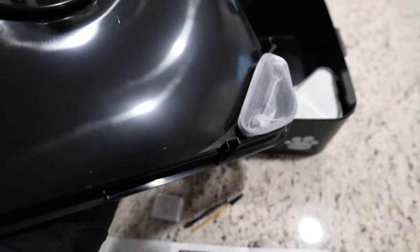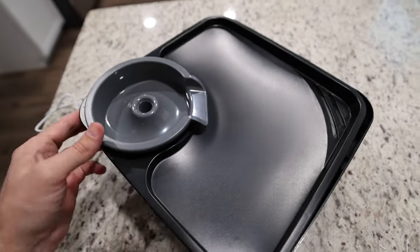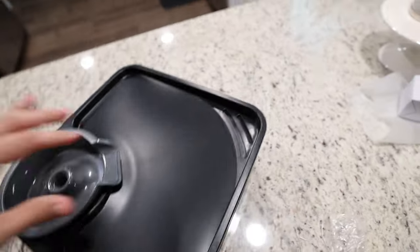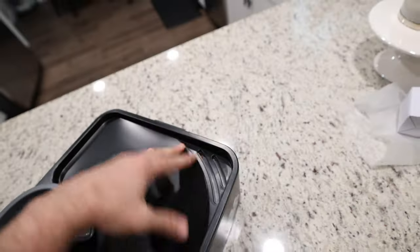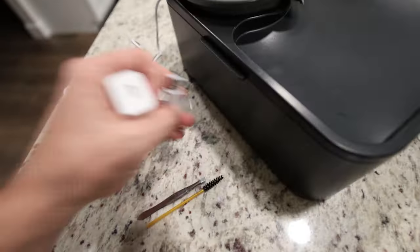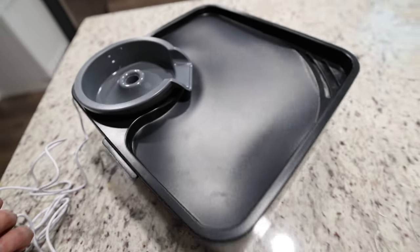The next thing it told me to do is put this little net on the bottom side of the lid so no debris or anything will go through that way. It'll get caught. And then we're supposed to go ahead and put this right on here, like so. So there we go, that's attached, now that's all connected. I'm gonna go ahead and plug these two together and plug it into the wall and fill it with some water here and see what happens.